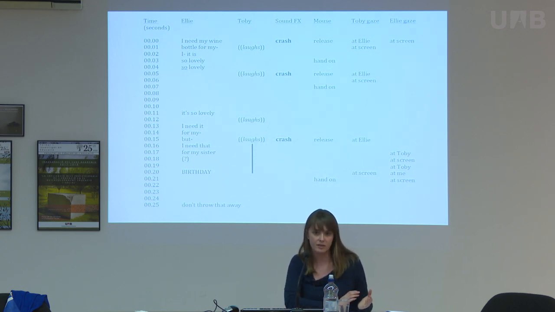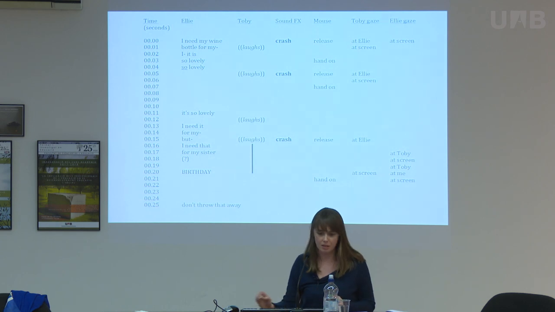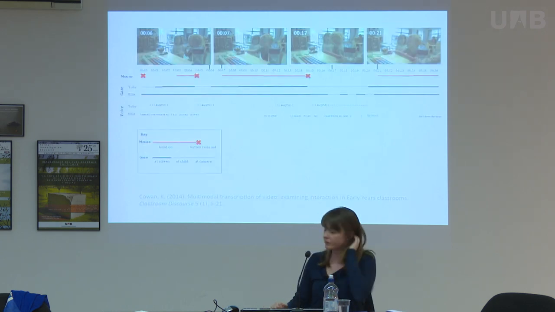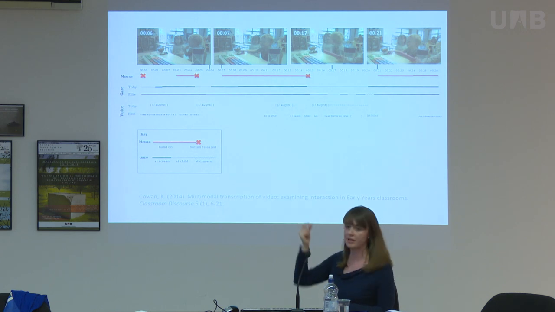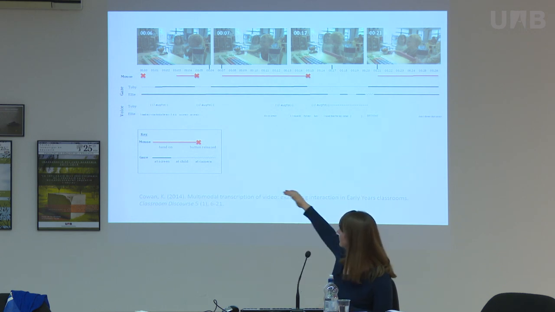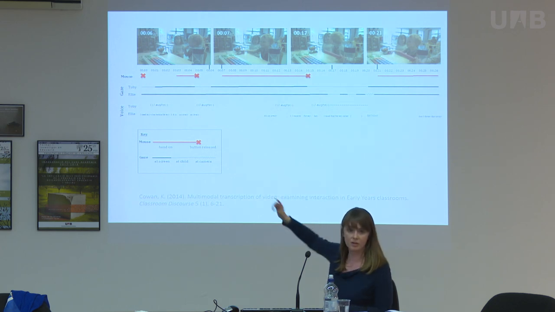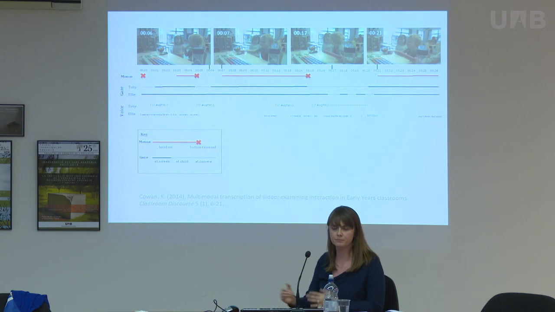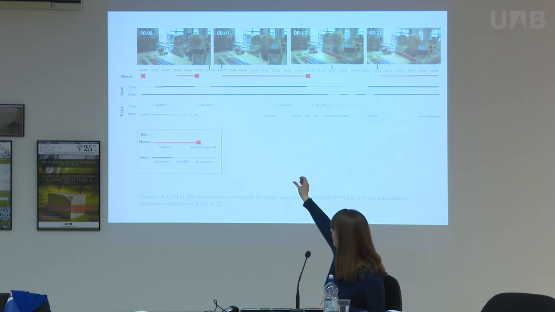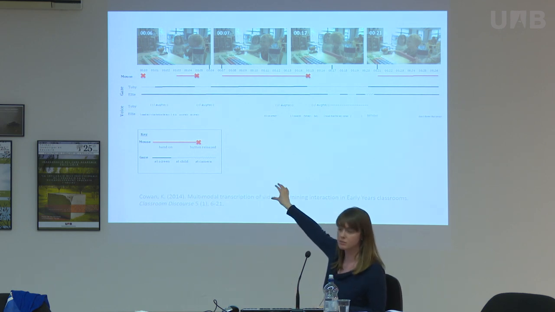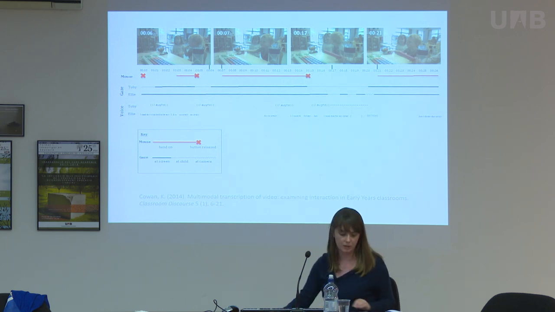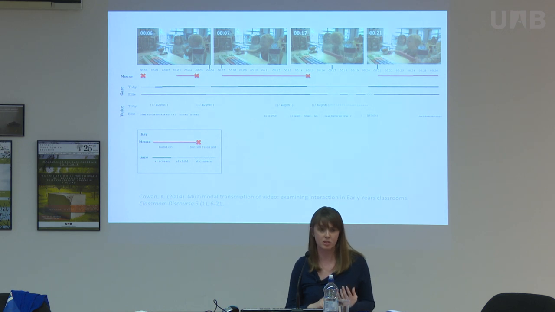So reflecting all those experiments in transcript design and considering the different affordances of each, I then tried out a timeline design, which looked like this. In this transcript, the children's gaze is represented either with a grey line if they're looking at each other, or a black line if they're looking at the screen. I transcribed the movements of the mouse, as that seemed to be dictating some of the interaction around the computer. So the mouse is represented up there in terms of when they had their hand on the mouse and when they had released it. And I transcribed the voice in terms of the speech and the laughter too.